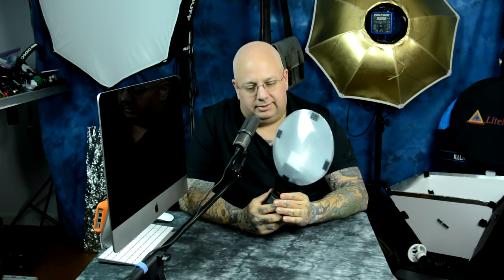Both of these are laminated. This is a sheet of laminated tracing paper — you can actually buy laminating sheets if you don't have a laminating machine. Just a few pieces of Velcro. You'll notice on the speed light here, I actually have the bounce card popped up so that it's dropping all the light into the cone. It is super easy to make.